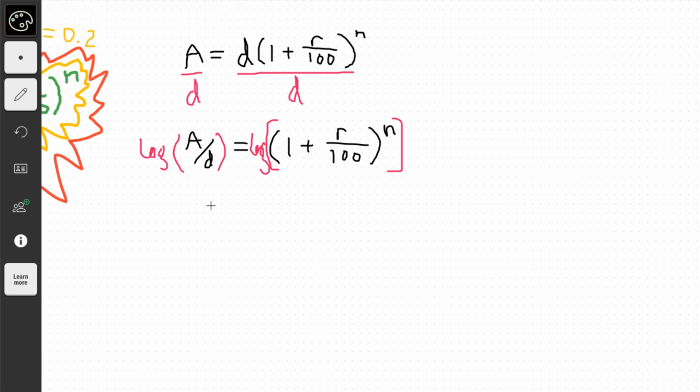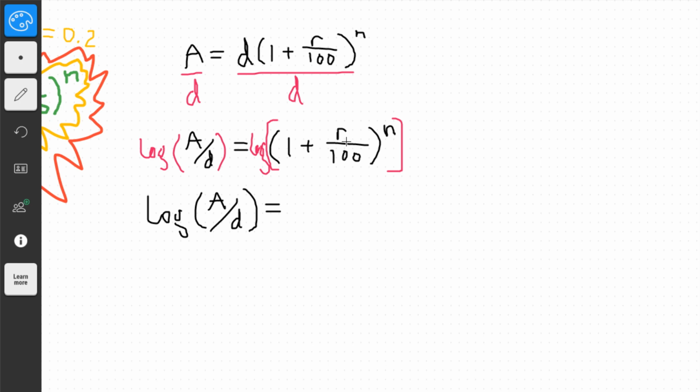Okay, so on the left, we're still just going to have log of a divided by d. And by the way, you might be wondering, you just took the log of both sides. What was the base on that logarithm? The short answer is it doesn't matter. Any base is fine. The slightly longer answer is, technically it's going to be log base e because that's the default that JavaScript uses. But it could be anything. We could make it log 10 or whatever. Might as well just make it log.